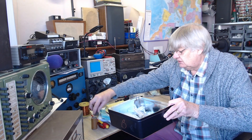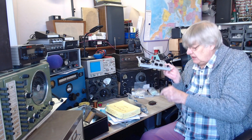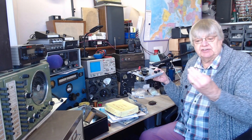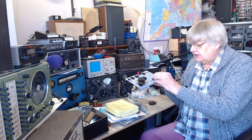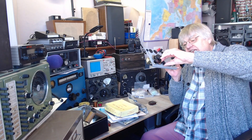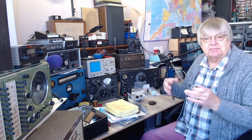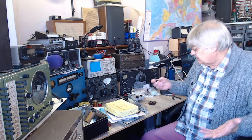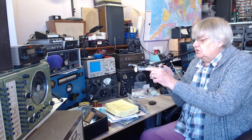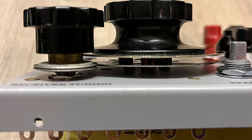That reminds me — let me show you the pots. The regen pot has got a very short shaft on it — I don't think it's been sawn off, that's just the way it came. Now the knobs: I've had to order grub screws because I can't find my box of them, and three little knobs have been stolen. So that knob won't quite fit because the tuning plate's in the way. I've ordered a pot with a longer shaft. It's all these little bits and pieces that are taking time — for example, the grub screws, 6BA, they're on the way. This tuning dial took quite a bit of assembling — there's a close-up picture of it from the side — it's all got to line up properly.